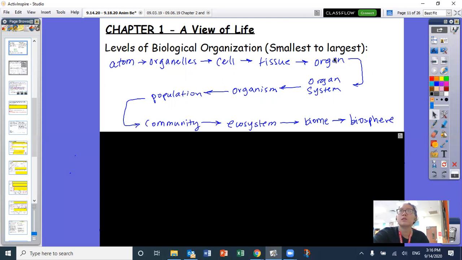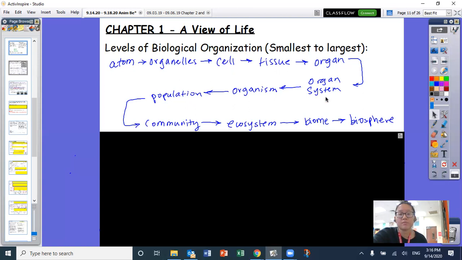Now, an organ by itself isn't the most useful thing, right? It also just has one main job, but it's usually part of an organ system, which has a larger overall function for the entire body. So if you know which organ system the stomach is a part of, then that's great because you should have known from taking biology before, right? So an organ like the stomach is part of an organ system like the digestive system.